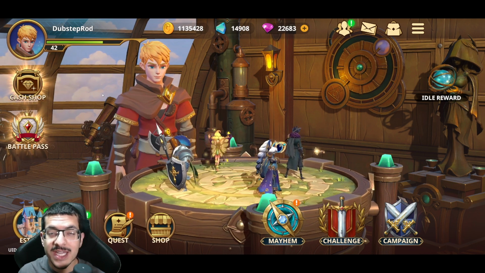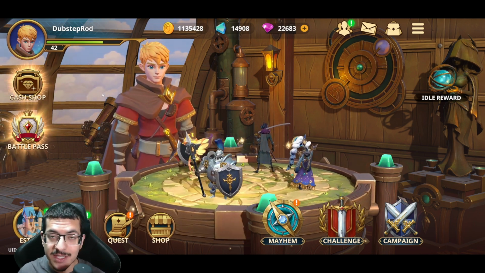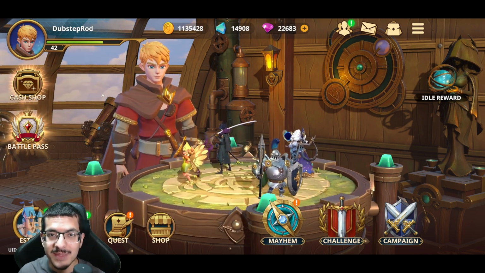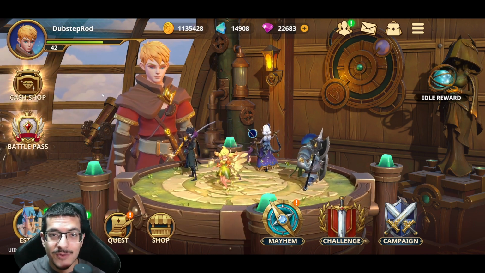That's all the information I have for locking gear, dismantling, enhancing gear, and even how to get these enhancement stones. They're actually called upgrade stones, but I keep calling them enhancement stones. But there you go. Hopefully you found all that information helpful or informative.